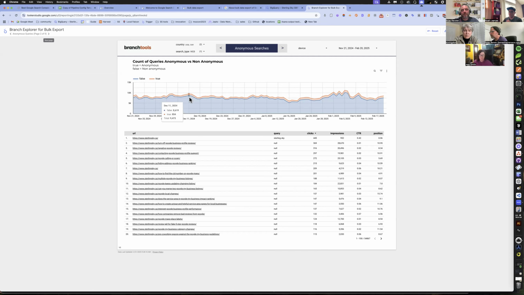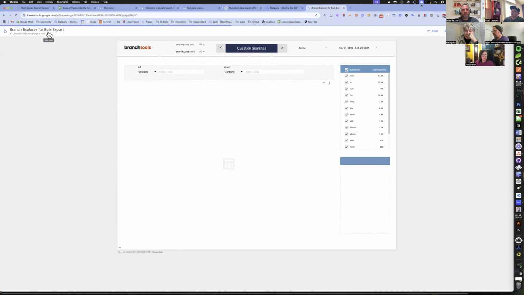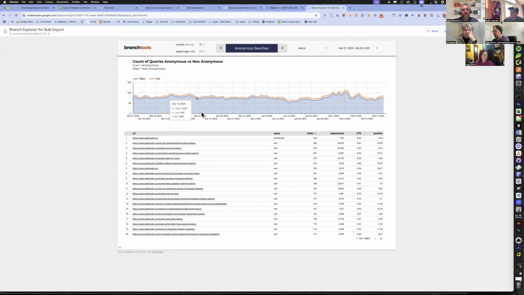Whereas for most websites, I think what you're going to find is that it's not exactly flipped in terms of 95% of stuff being anonymized, but I think you're going to see ranges anywhere from 30 to 85% of the queries being anonymized. Whereas for us, that's super small because we're actually viewed as an expert on something. And I built that specifically for the bulk export because you can't see this any other way. If I use the Search Console API, I don't have visibility into that.